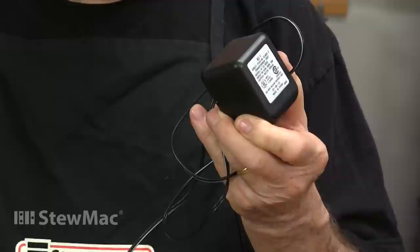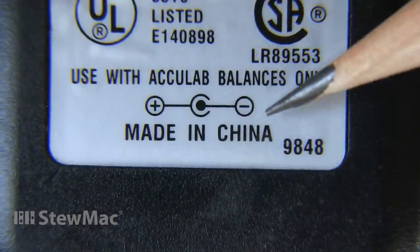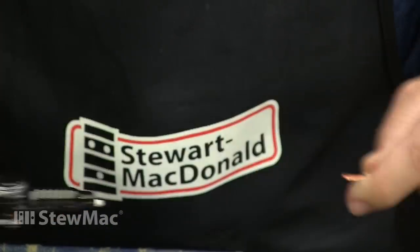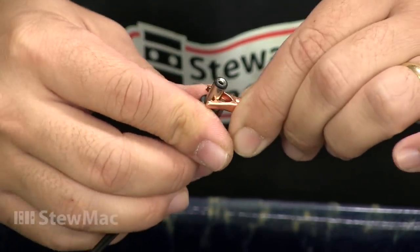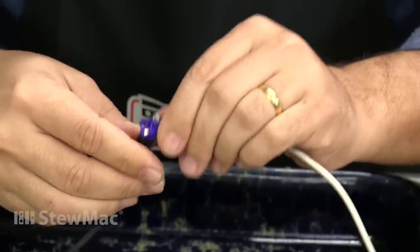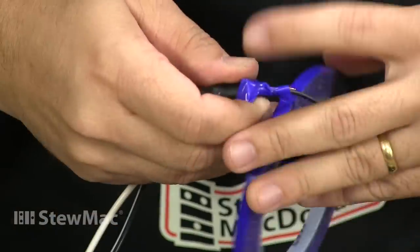First, figure out the negative and positive of your power supply. On this one, the negative is inside the tip and the positive is the sleeve. Strip the positive wire and attach it to an alligator clip. Attach that to the positive, on our charger that's the outside sleeve, and tape it up. Insert the negative wire inside the plug and tape that too.